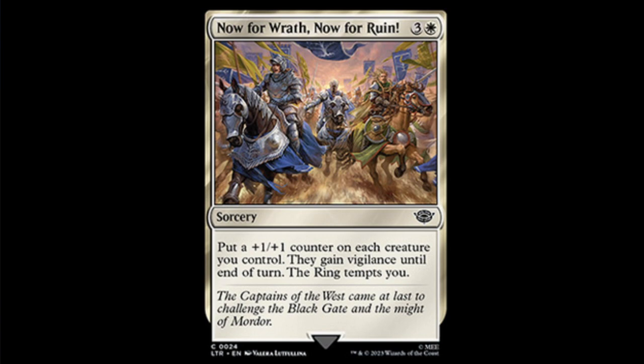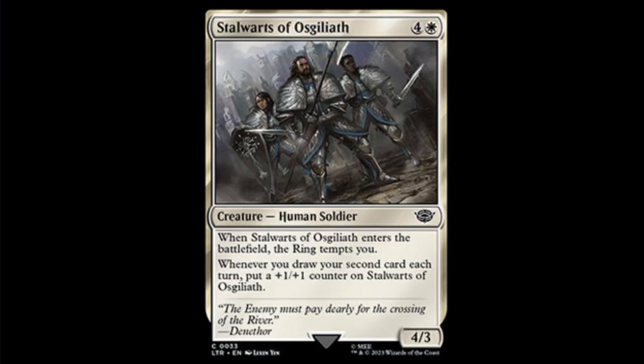Next we have Now for Wrath, Now for Ruin. White and 3, sorcery. Put a +1/+1 counter on each creature you control. They gain vigilance till end of turn. The Ring tempts you. I mean, it's okay, but we've got better stuff for 3, like Unbreakable Formation and stuff. But I mean, it's okay for a common.